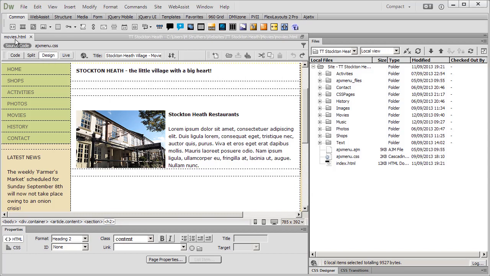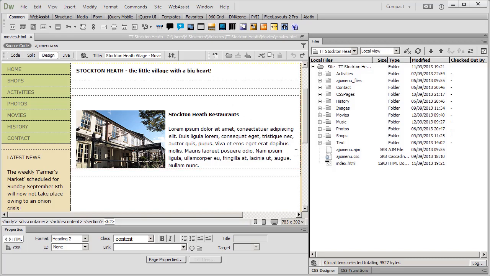Now, I'm looking at my movies document, I've got it open, and you'll no doubt have noticed that despite me earlier making a direct copy of our index page as our movie page, the main photograph that dominates the index page, I've removed it here on our movies page. And you remember the extra navigation I included just underneath the photograph? Well, I've removed that as well. I've not removed it from the index page, only here on our movies page, simply so I can make some more room.